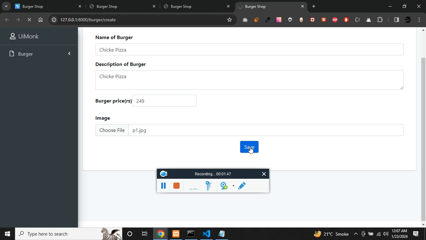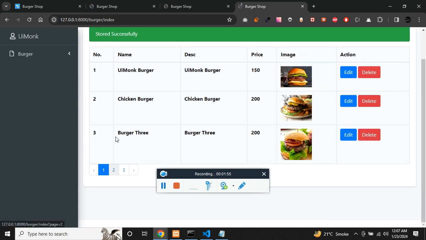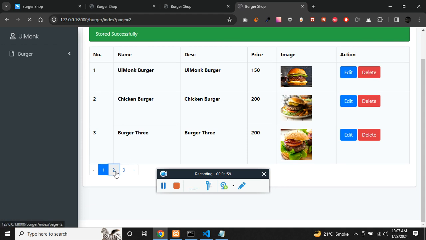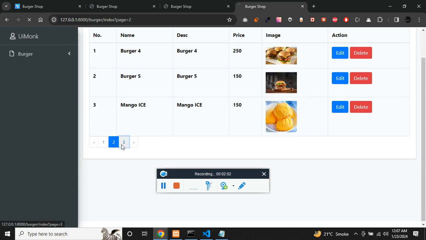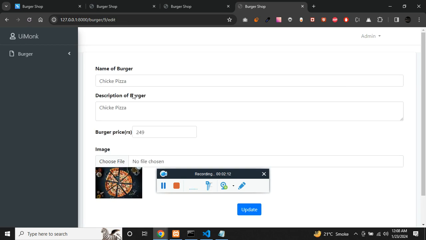So here we'll be creating the CRUD operation from scratch. CRUD is nothing but create, read, update, delete. So this is read, and right now we have created, and if you want you can update it. You can see I have added a pagination feature as well. If you go to the next page, this is the product which we have added. So we have read all the added products, and now it's time to update.